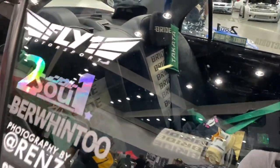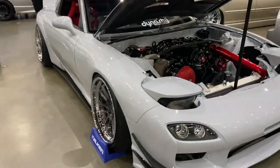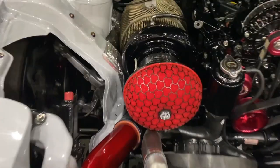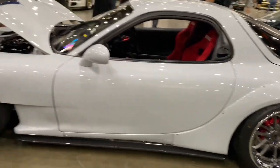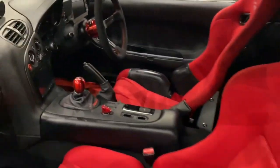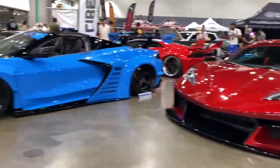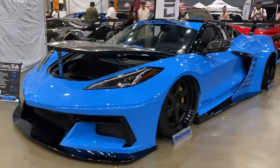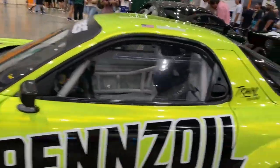It has Bride seats — it's all bright inside. This RX7 is super super mint — look at how fat that turbo is. I think this RX7 is my favorite out of all the RX7s here. I've seen like three or four and this one has to be my favorite — this thing is really nice. And freaking spitting flames at WegFest!